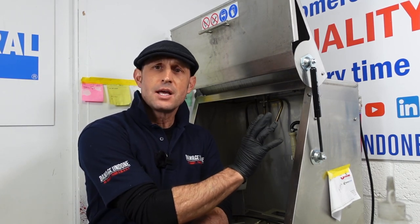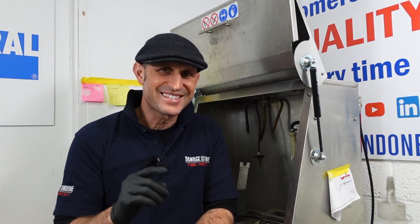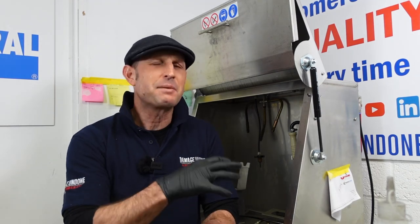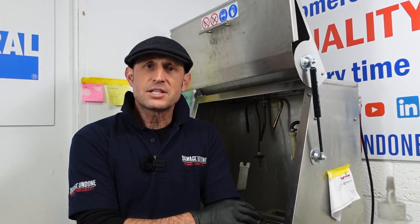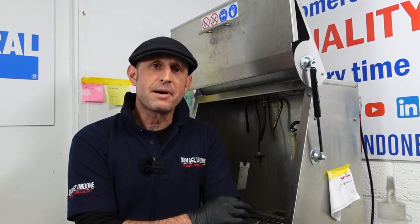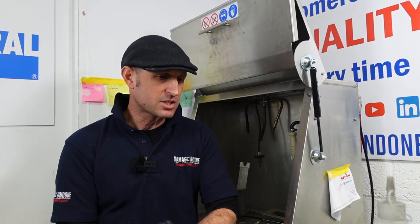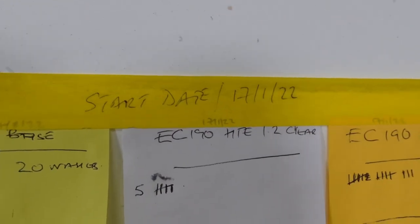A little bit more information about the machine. It's made from a high quality stainless steel — 304 stainless steel, non-ferromagnetic stainless steel. It's an automatic gun wash with all the different features. Everything is made in the UK. It's a UK company, Unique, a family-owned business established in 1982, and it's now run by Anthony Plant and his mum. Really nice guy — he actually came down and spent some time with me.